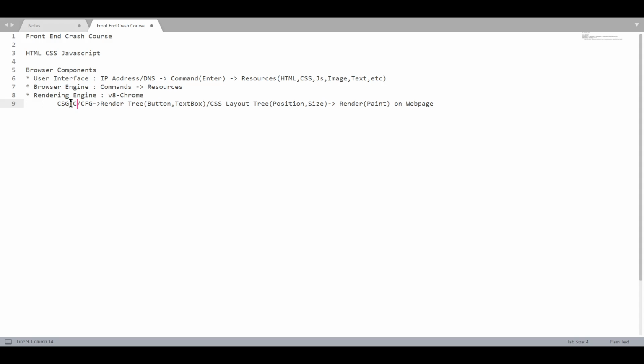So context sensitive is CSS and JavaScript, JS, I'm writing a short form. Please understand that later. And HTML is context free. Now, why would somebody say that HTML is context free while this is context sensitive? Say if somebody writes a button here at top and then writes an input box and then creates maybe a form. You can have any sequence. It can come in any sequence. So sequence is not required. It's not that important in HTML. So that is context free. There's no context to it.